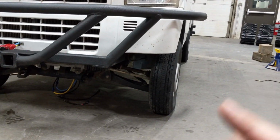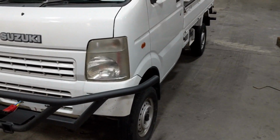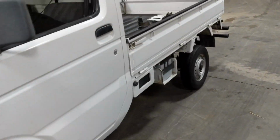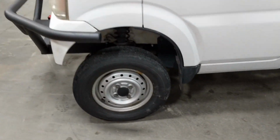The biggest problem with tracks is that you need front clearance. Back end is actually pretty simple. I mean, even a simple 2-inch lift kit on the back end, you'd probably be able to fit tracks no problem. It is the front end that you will have all your issues.